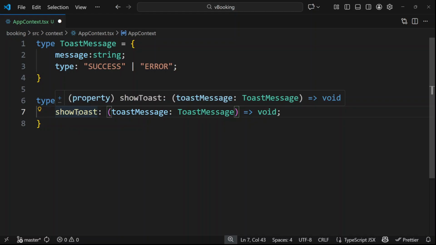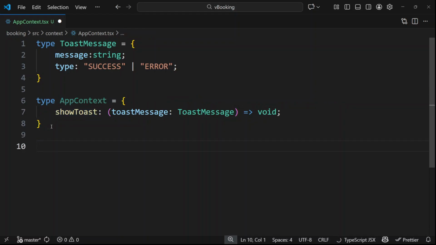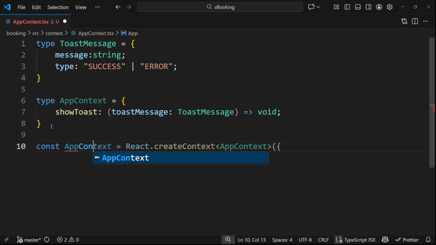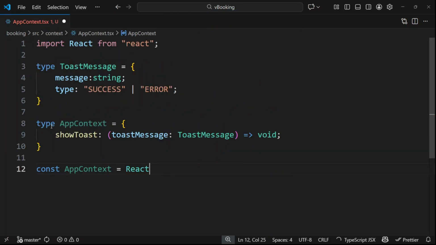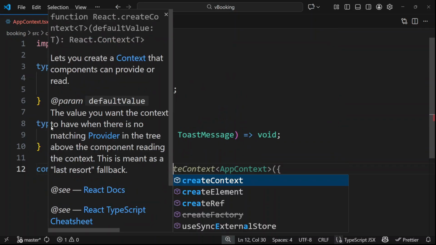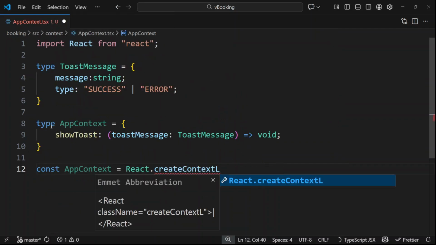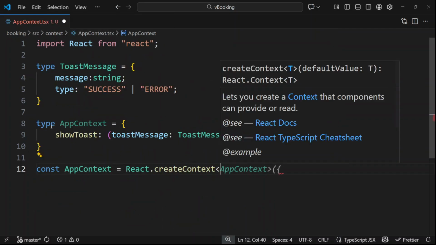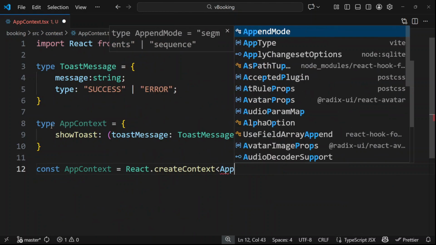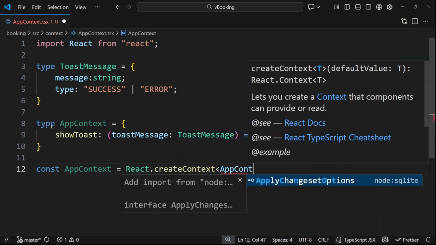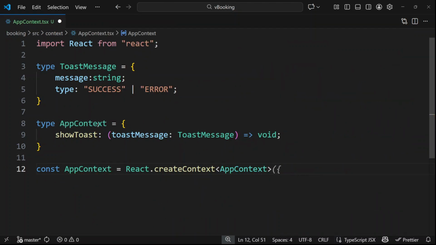So after this AppContext type, we will say const AppContext equals React.createContext, and it will be a type of AppContext that we have defined in here, or it could also be undefined, and we are doing this for type safety.